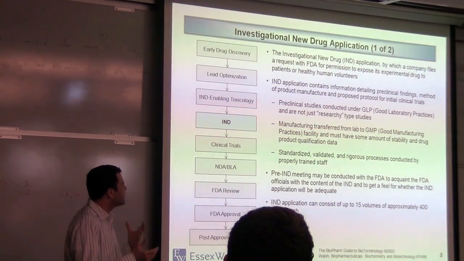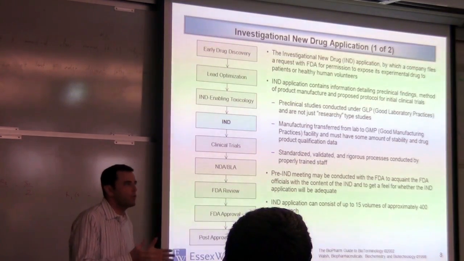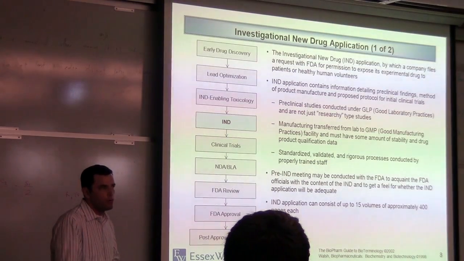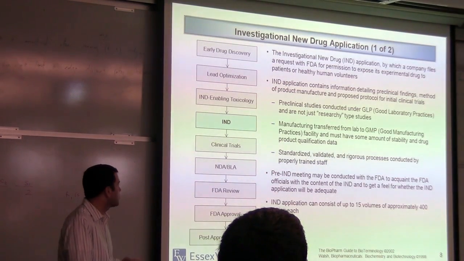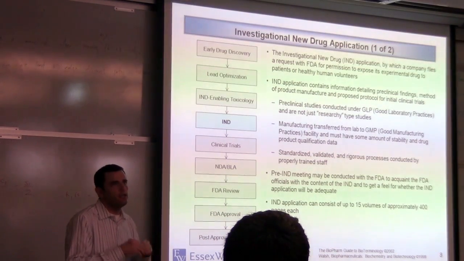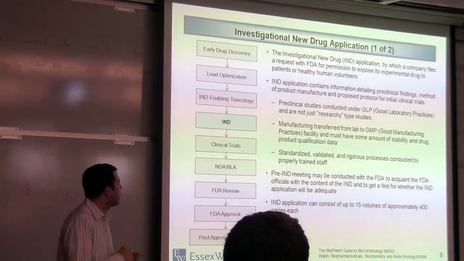And with that, you're going to have some amount of stability data as well as some amount of drug product data as well. And so it's more than just the preclinical studies. It's all your preclinical studies, it's all your manufacturing, and it's your proposed protocol. And all of this work is very standardized, it's validated, it's rigorous, it's done by trained professionals. And so it's a very structured process.